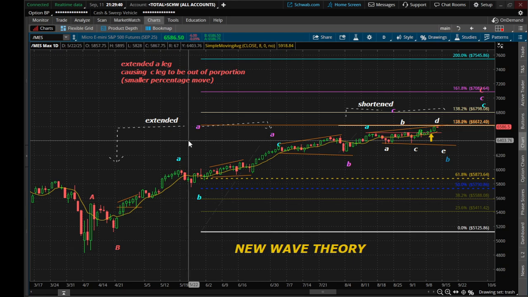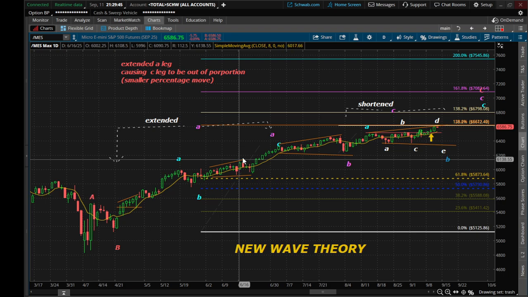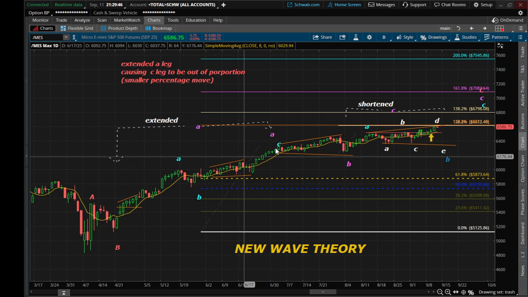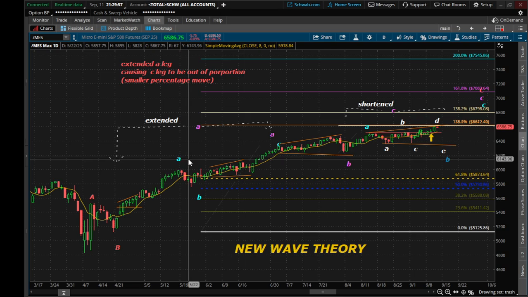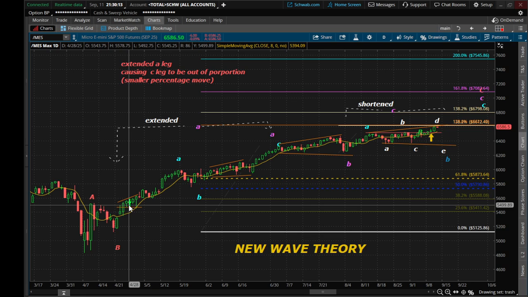Really just some keynotes: the extended wave was the A leg from the April low, and the intermediate A leg from the primary was extended also. Actually the A and the C, or no, just the A, sorry. So each A subdivided 3 degrees were all extended. I thought that was very interesting. Also the symmetry in the triangles as it was forming, I caught those.